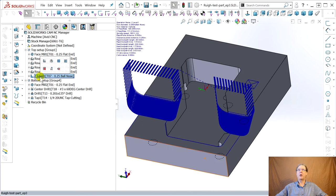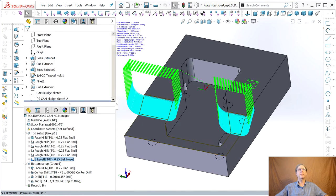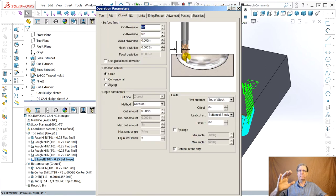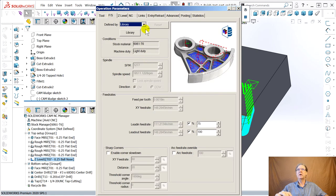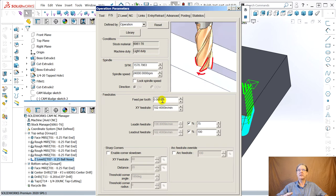So now we're at this ball mill, and double click it. The ball mill doesn't need any allowance. It's going down. That's why those slopes were green when we simulated. Feeds and speeds, though, I would think, especially with a ball mill where the center of it doesn't rotate, it's good to make these haul. I think it might be quite beneficial to go 24,000 RPM. That's where you get the horsepower. It's a 2.2 kilowatt spindle.